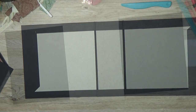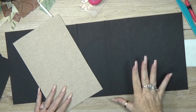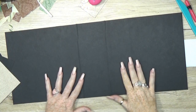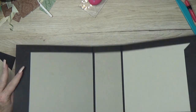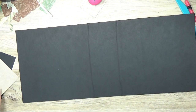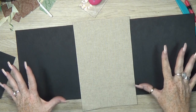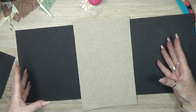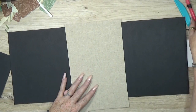What's next? Okay, so now the first thing that we're gonna do is we're gonna decorate the outside. So we'll leave the inside for now, because we're gonna first go to the outside. So everything what I want to add on top that will wrap around it, I can do that right now before I go to the inside.